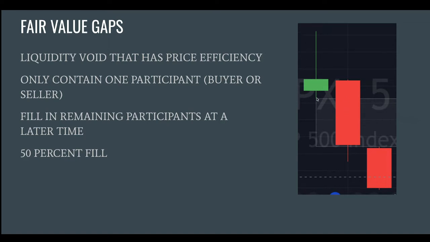But right here, you can tell we have a huge move to the downside. This is all selling right here, from this wick all the way to the next candle wick. So this is going to be your fair value gap. You're looking for it to come back up to about 50% and then see if sellers actually want to take it back in. They're feeling this huge selling pressure, selling imbalance. They're going to fill it up with buying, and then let's see where it goes from there.